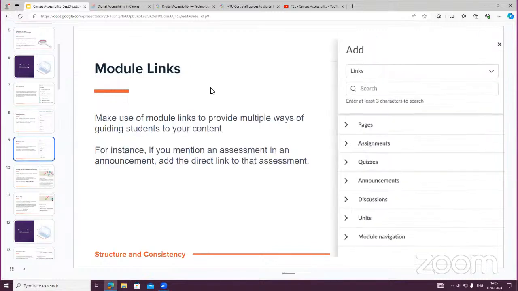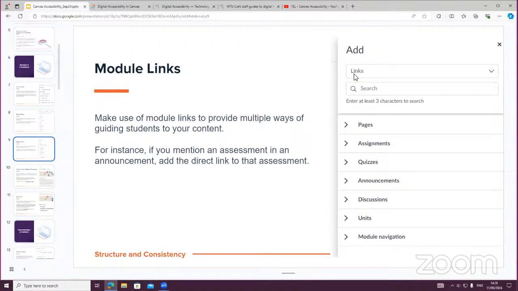Another thing that can help with signposting around your Canvas module is to include links to the content that you might be referring to when you're adding an announcement or when you're adding an assessment. So for instance, if you want to put up an assignment and you want to say, okay, well, look, this relates to the material that we covered in week 3, or it might refer to some slide deck in particular, Canvas has this feature that lets you quickly add in a module link, and it'll show up with this menu, which you can see on the side here of this slide.